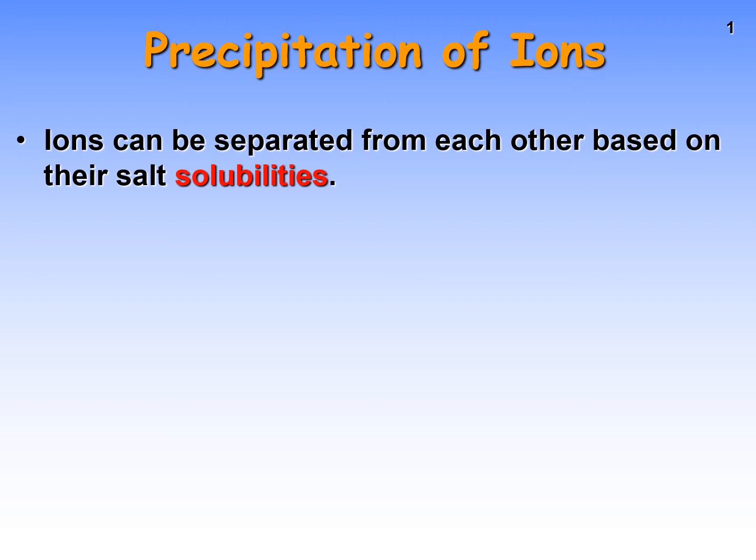I kind of mentioned this earlier in a previous video, but one of the things we can do with solubilities is we can selectively get rid of certain ions from a solution. Let's say my drinking water has a lot of lead in it. That's really bad, right? I want to get rid of the lead. Well, I can find an ion that will have a really low solubility with lead and add it to the solution. Maybe I want to keep the sodium in the solution. Good, though. I want that sodium in my water for whatever reason.